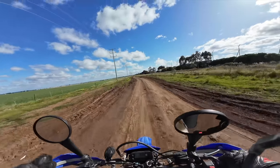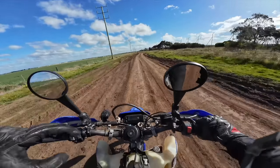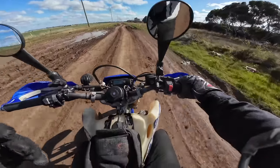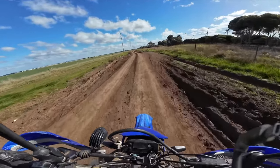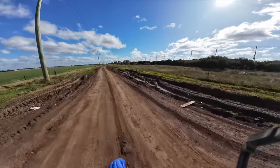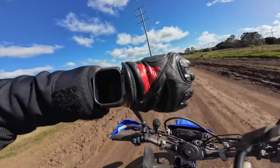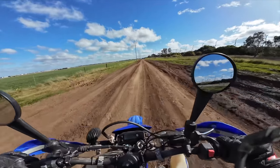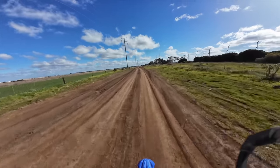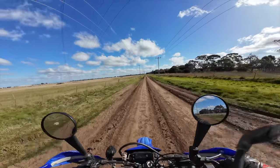I think we got the audio sorted. That could have been a game changer if there was no way to adjust the gain. A lot of people suggest running a volume attenuator or recording on a separate device — no, I will record on the camera or not at all. How does it look? How does the green pop with the blue sky? Middle of winter in Australia and it's beautiful — 18 degrees, sunny. What a day to be out on the humble WR, even on supermoto wheels in the dirt.